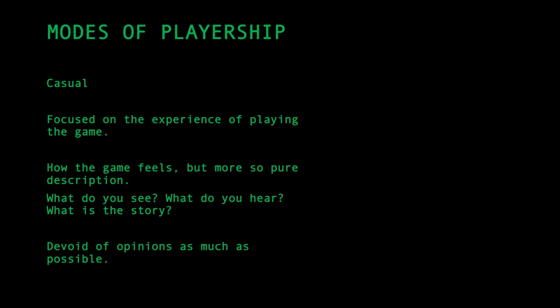So the first mode is casual, and it's the most basic. It's focused on the experience of playing the game, how the game feels. But actually it's more just like pure description. What do you see when you play the game? What do you hear when you play the game? What's the story? Can you tell me the narrative? The casual mode of viewership is devoid of opinions as much as possible. When you're responding casually, you don't say whether or not you think it's a good game or what's good about it. Instead, it's more just about what you see, what you feel, what you hear.